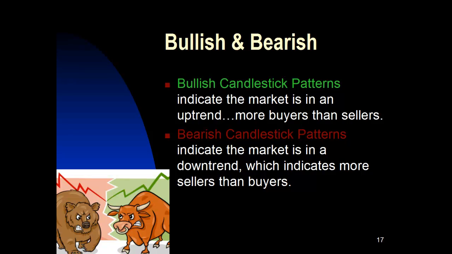And blood is red, and that's why I say that the bearish market is red. It's an indication of a downtrend. A bull I could run away from, and I don't think he'd do too much harm to me. So that's how I remember that thing. So just remember bearish, blood, red, downtrend. Bullish, green, uptrend. That means you're running fast. So again, that's the way that I remember this.